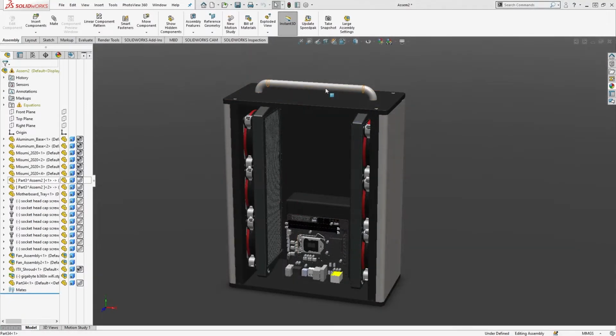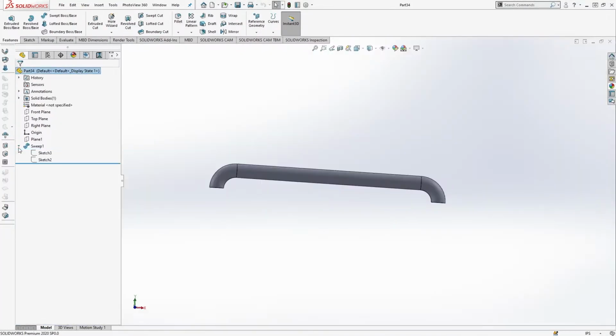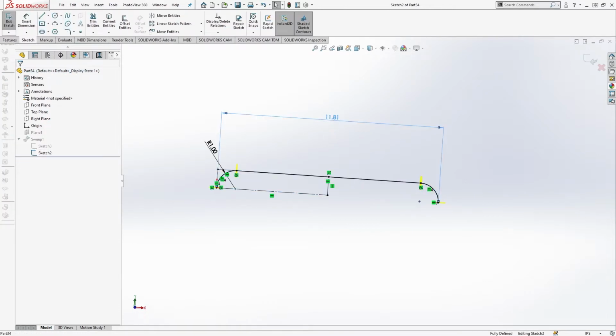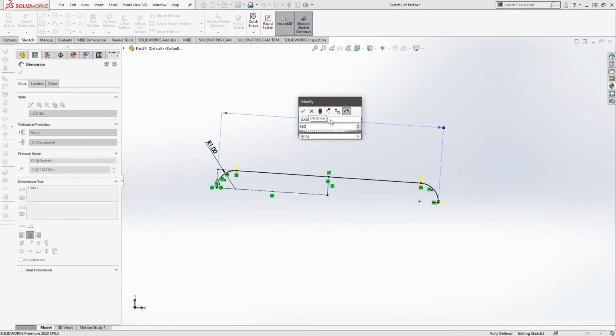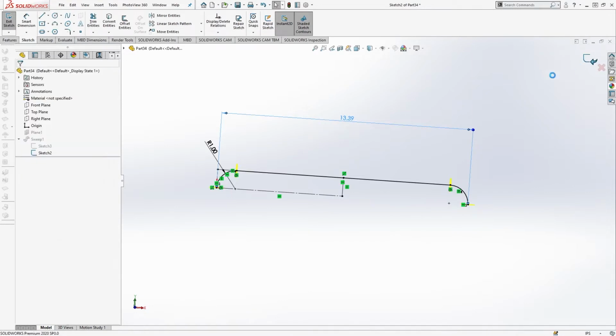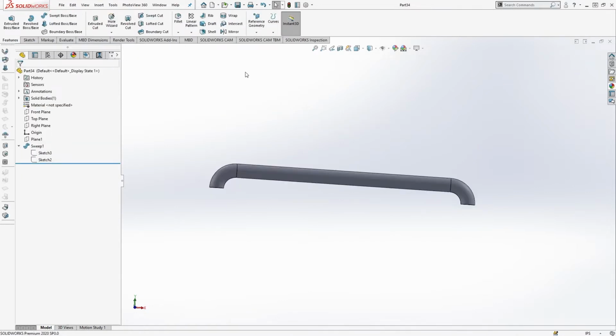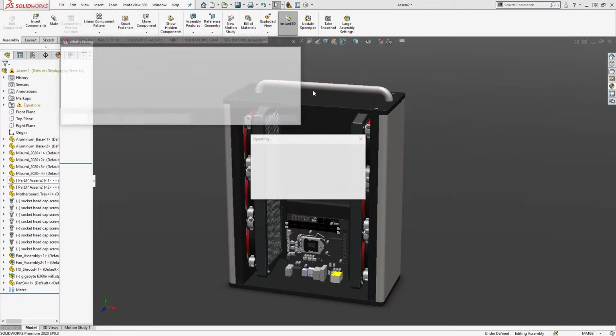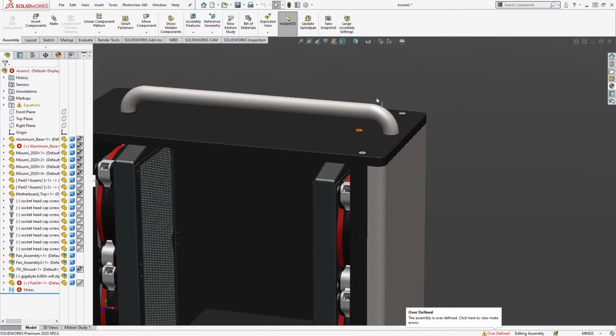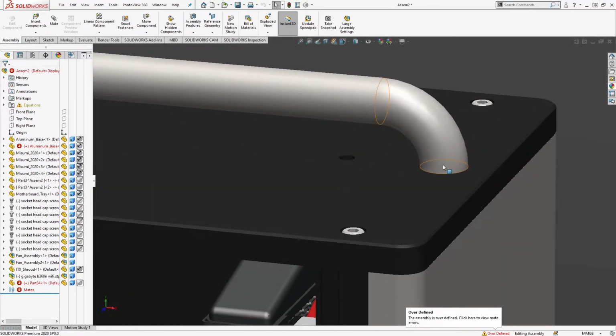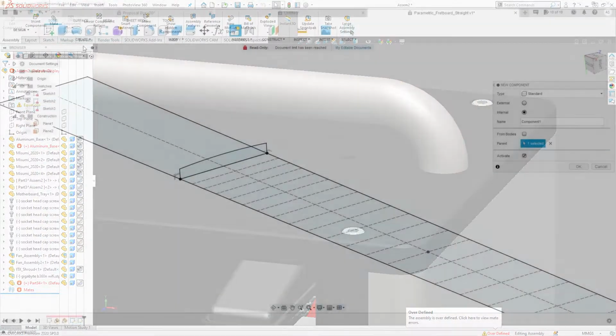This method does have its drawbacks, however. When you need to make changes to an individual part, you must first open that part separately, make your change, then go back to your assembly and update it. This not only makes the modeling process slower, but also introduces more opportunity for dimensional mistakes, as the other components in your design may now need to be updated as well.